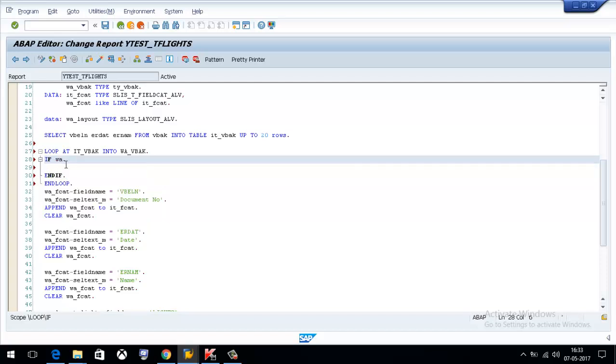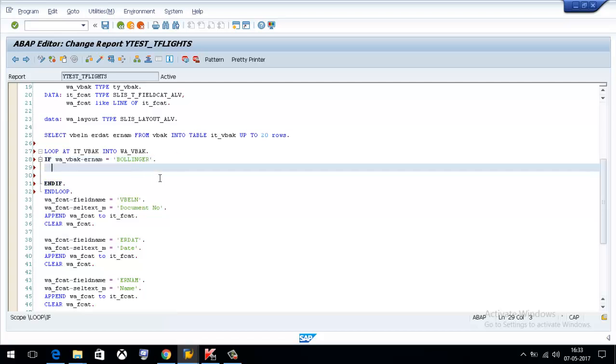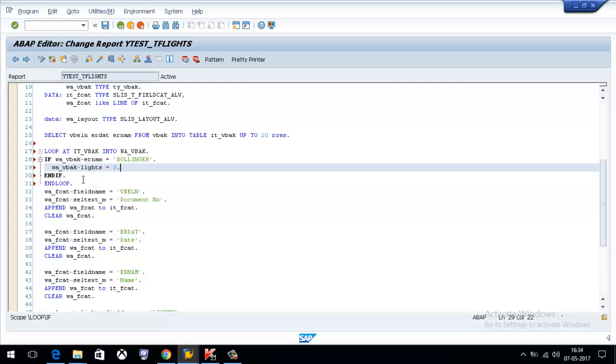If w_vbak-name is equal to Bollinger, because I just saw that name in the output, then I'm going to give the traffic lights some color. w_vbak-lights equals 3. I think 3 is for green. Let's just try that out.